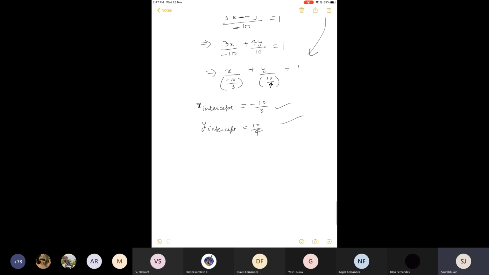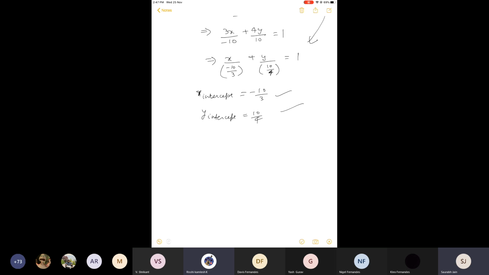So we have learned how to change a question in these two forms. Excuse me, sir. Yes. So the intercept, do we have to leave it that way or can we simplify it? Yeah, it is 5 by 2. 10 by 4 can be simplified to 5 by 2. Actually, it will be 2.5 only. Distance will be 2.5. But you should always leave the answer in the simplest form. Okay, sir.